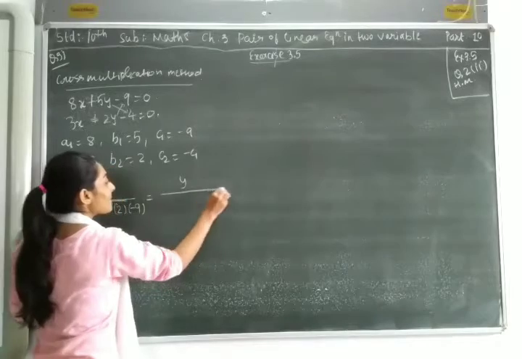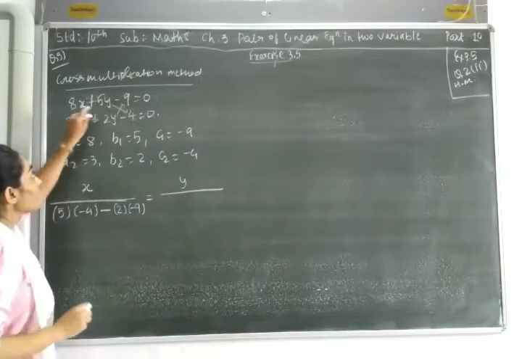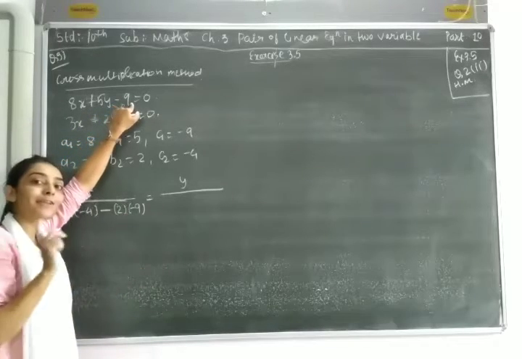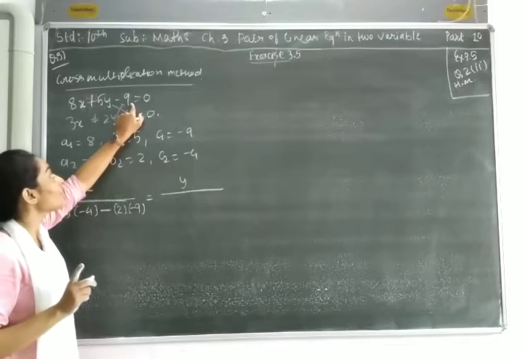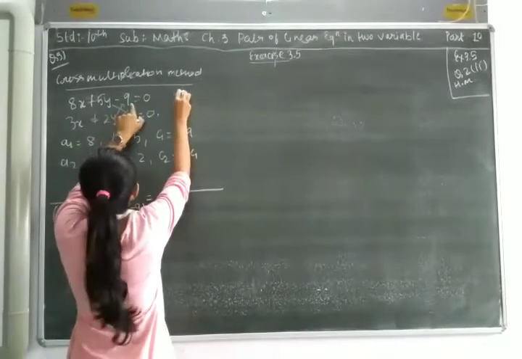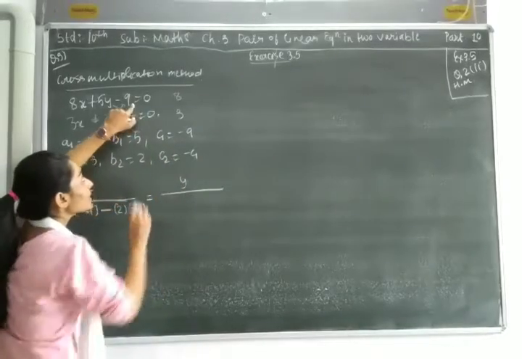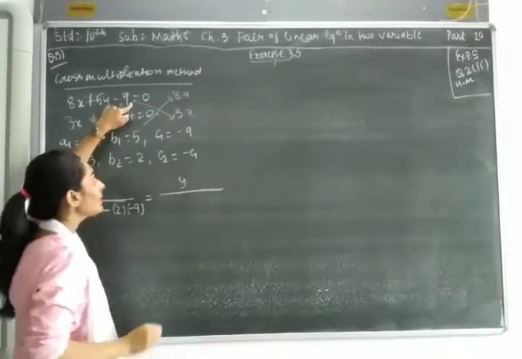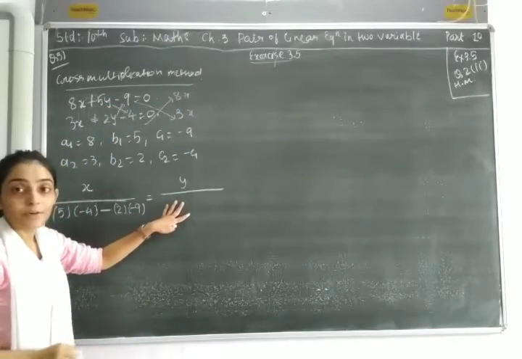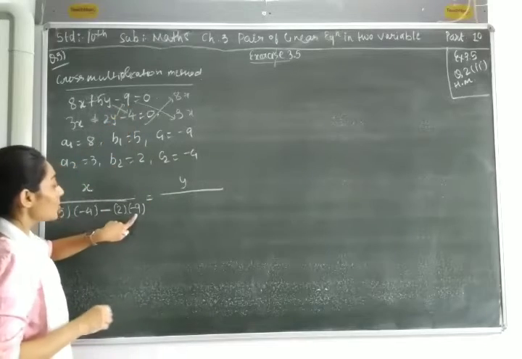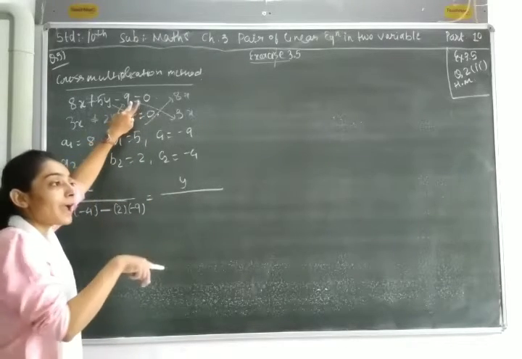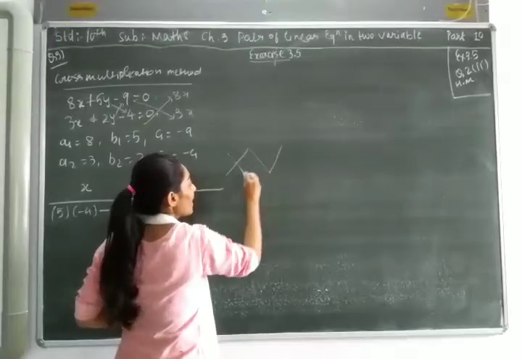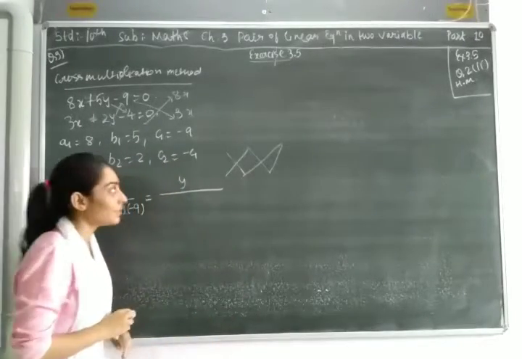Okay, now y. See, 5 minus 4, 2 minus 9. Our x ends with minus 9. So here minus 9, again 8 and 3. So we have to start over here, this way and this way. These are nothing but our x coefficients only. So for y we have to be careful. See, here it ends with minus 9, so in y it should start from minus 9 only. Then it becomes a cross multiplication.